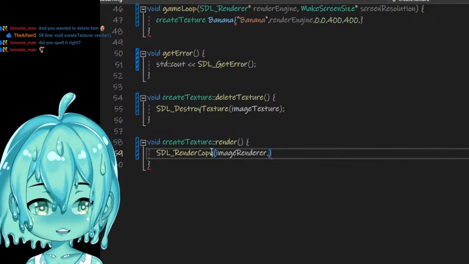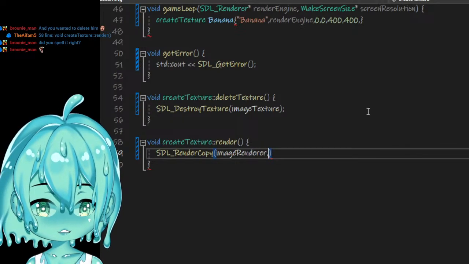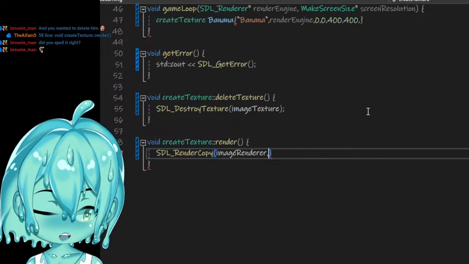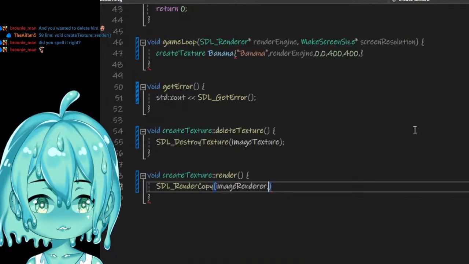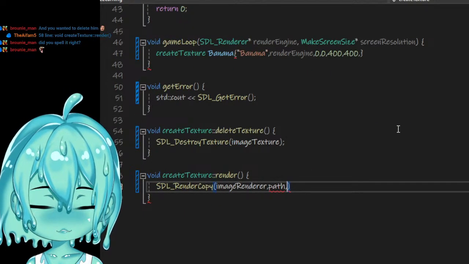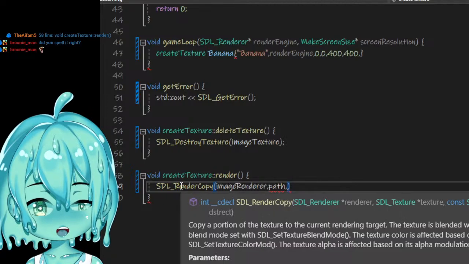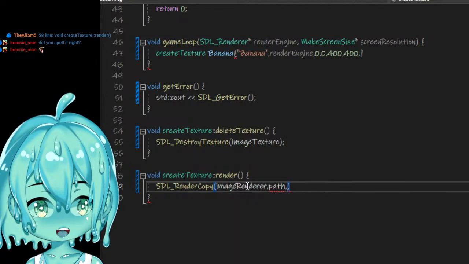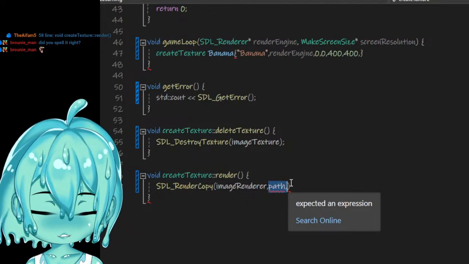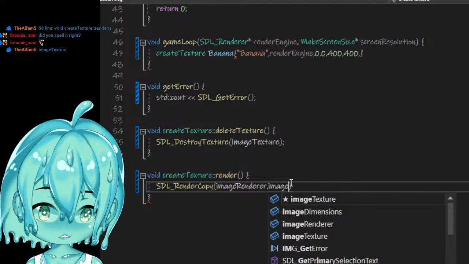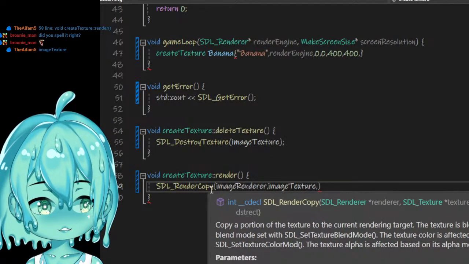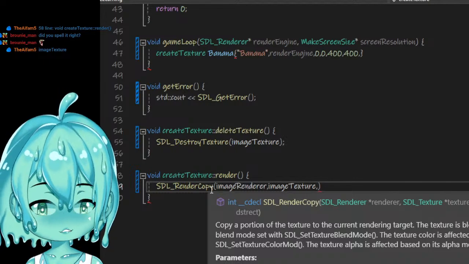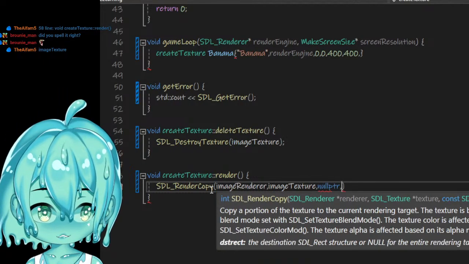We're learning. So we need to call the image renderer, the texture, which is path? No, that is not the texture. Image texture is the texture. And then we need the rectangle, which is going to be null pointer most of the time.